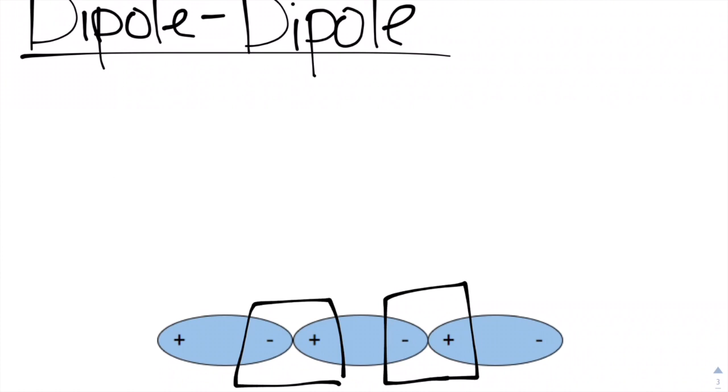Dipole-dipole forces are the results of attraction between positive and negative ends of the dipole moment in a polar molecule, as we see here. Since these forces are stronger than those seen in London dispersion, this attraction has to be overcome when the liquid disassociates, typically resulting in a larger heat or a larger boiling point.